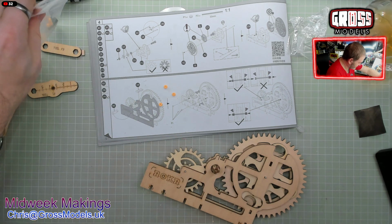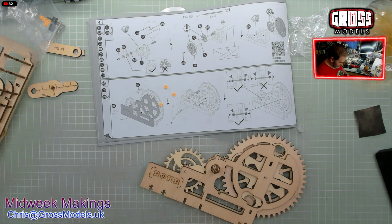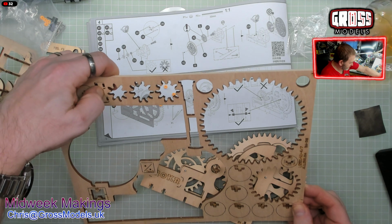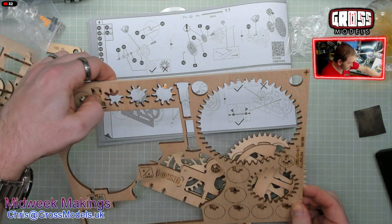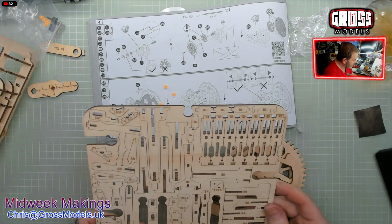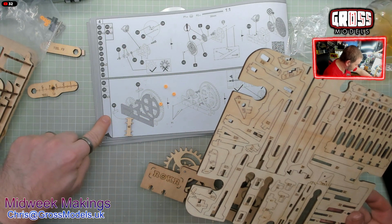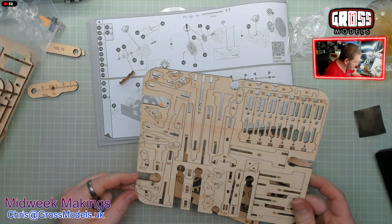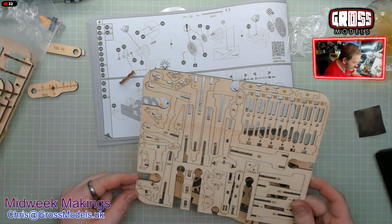Anything else? I need a B5 and a D9. B5, D9. D9 is that one? No idea what B5 is. But we'll find out just by going through it until I get to B. And then cunningly finding the bit that says 9 on it. B is the one that's had the big base bit. So it's got this middle section. And 9. Let's have a look. 3. B5 is that bit. D9. So B5 looks like that. It's sometimes easier to find them by shape rather than number. There it is, up there.